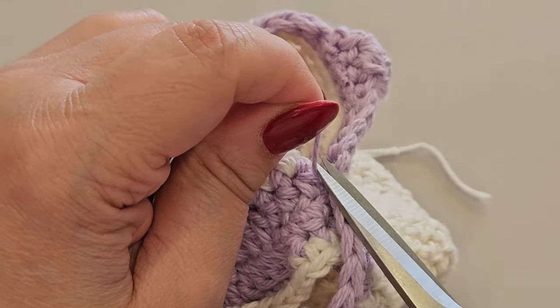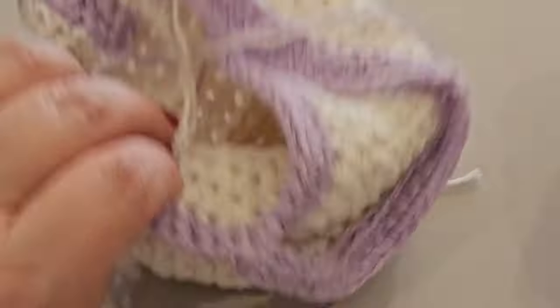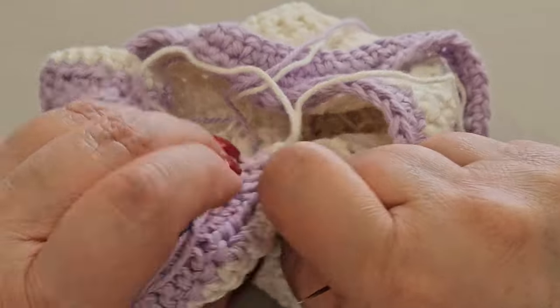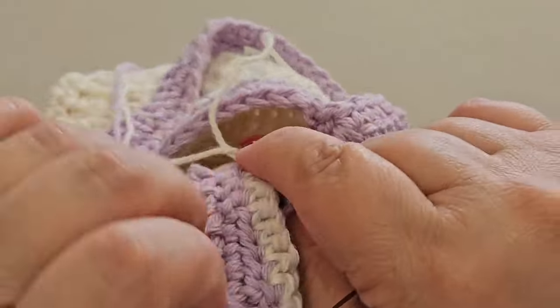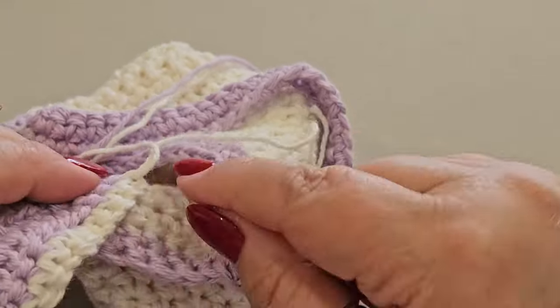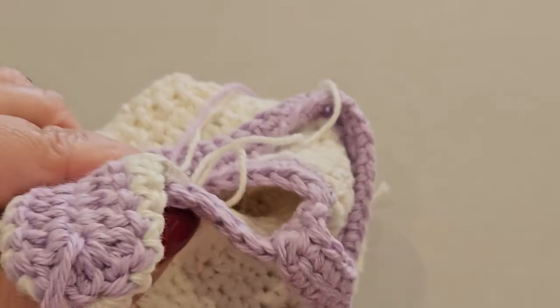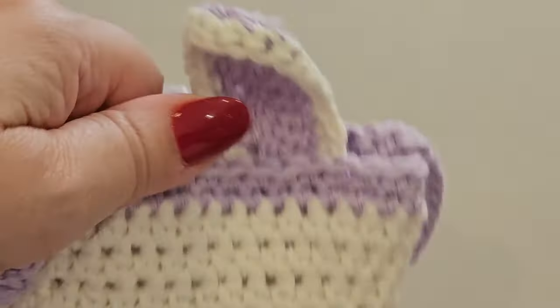Because in a minute you're going to use the cream here to do exactly on this side what you did on this side here. All right, I don't think I'm going to show you that. You know what you do. Just thread your needle and sew up along here. Weave in all these ends. Remove this little stitch marker right here.